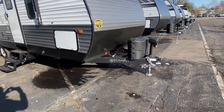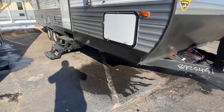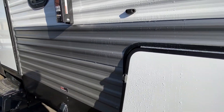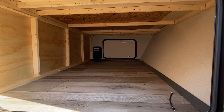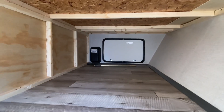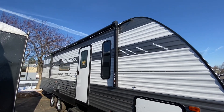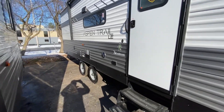Right in the front here you can see it does come already with a power tongue jack. It also has the stabilizers there and they're power. Nice storage compartment there — you can see the inverter prep, so it is already prepped for an inverter if you want your outlets to work. We have a lot of water dripping off these because we had about 28 inches of snow over the weekend, but it's 40 degrees and we're getting that snow melted.